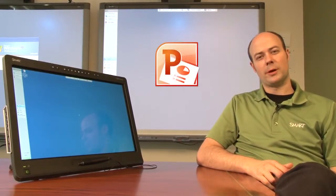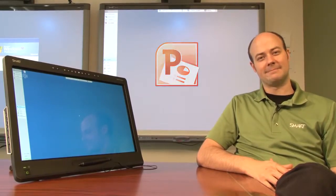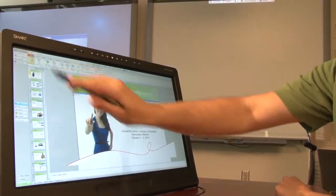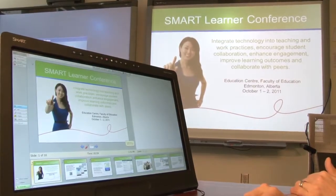Smart Podium has been designed to work with Microsoft PowerPoint's Presenter View, a tool for using multiple displays to present. Let's take a look at how you can use the presenter view with the Smart Podium to keep your audience focused on the main display while you maintain a private view for your whole presentation with speaker notes.